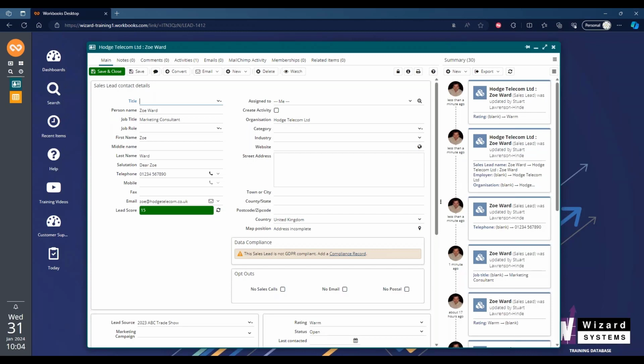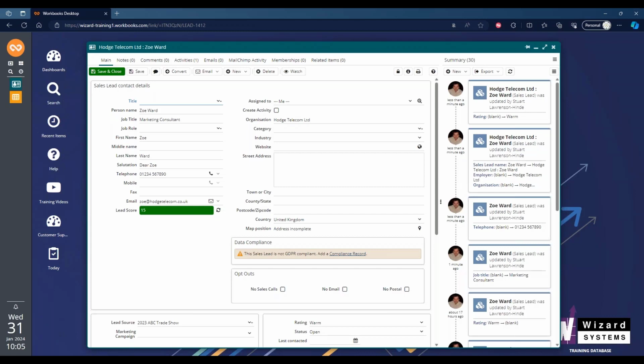We've gathered the information, but what was it that created that score of 15? So it's that lead score field. And that field is looking at changes in other fields that we've told it to watch. It then adds up those fields using some values we've given it, and returns that value as a number. The higher the number, the better the info. And you can also see the change in the color as well.